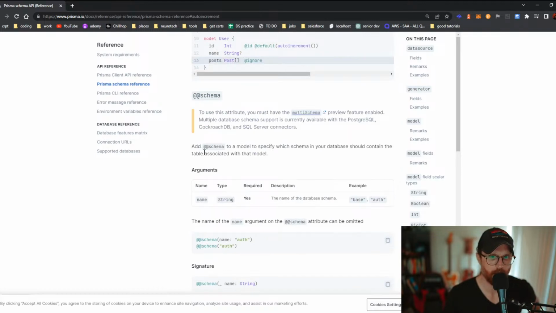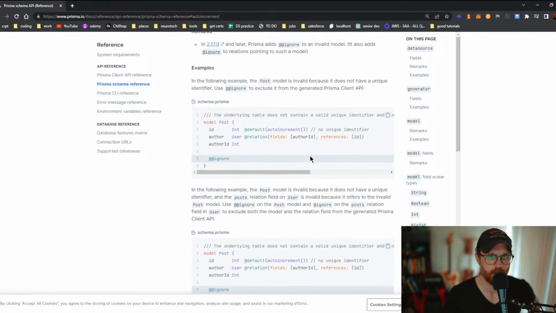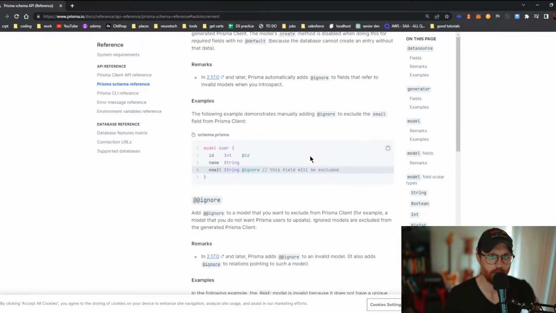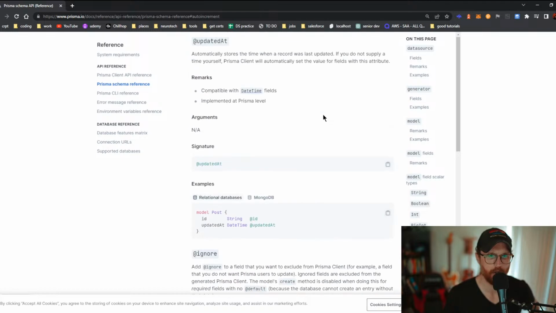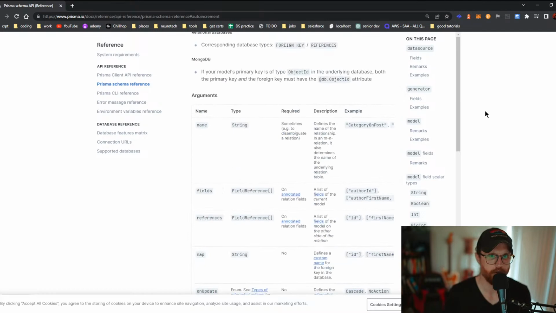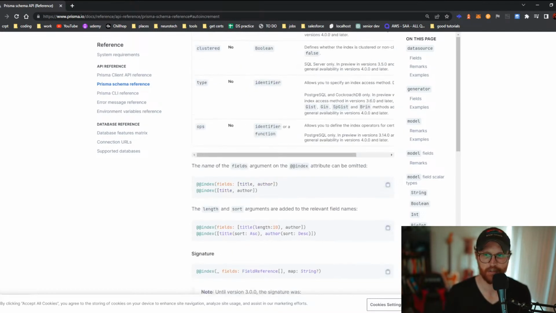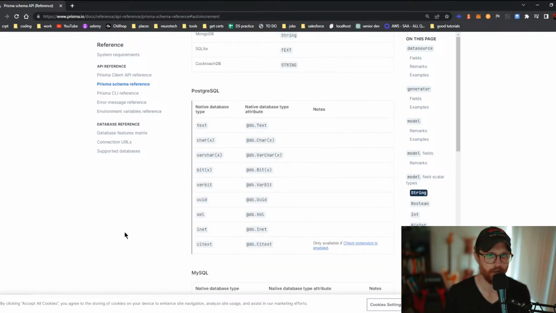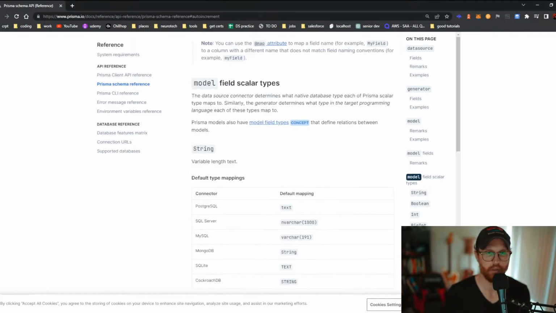@@schema. Ignore. Just want to search. Gosh, there's a lot here. Model scalar types.